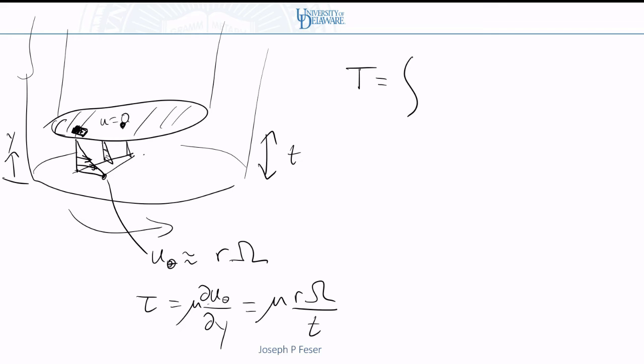So I'm looking to calculate the torque due to this element up here. So that would be r times df, so you can relate that to the shear stress as tau dA, and then dA itself is actually r dr d theta. Again, there's no angular dependence, so you can actually immediately integrate over, so that's from zero to ri, and from zero to two pi, if I reverse the order here.